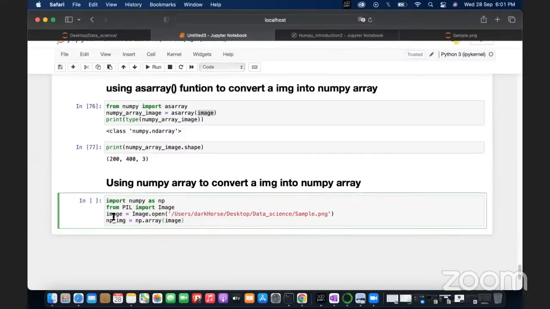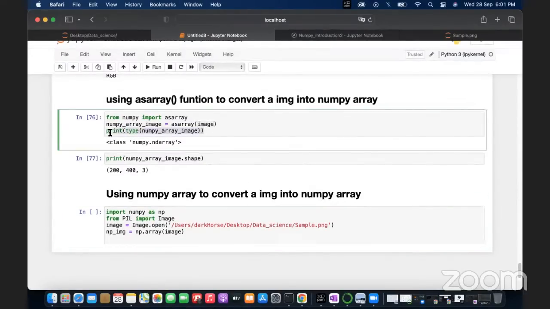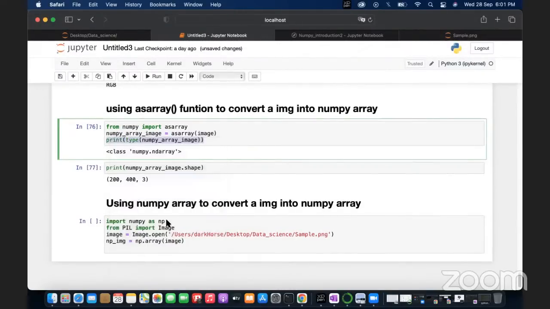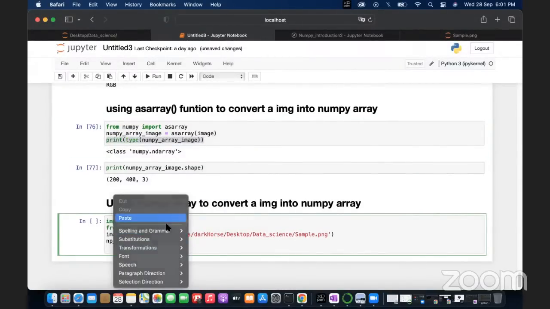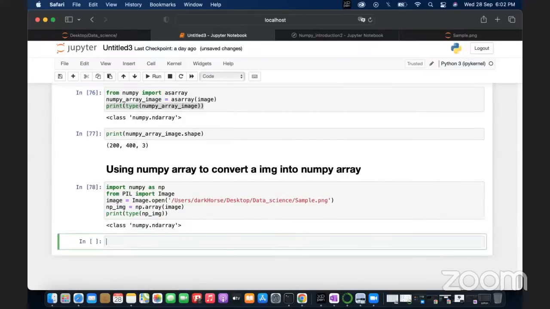So where we are? I'm passing this variable inside this function, and after passing, now we want to see what its type is. Okay, so was it already converted or not? Just give the new variable name, nps image, and we can see yes, it's already converted.